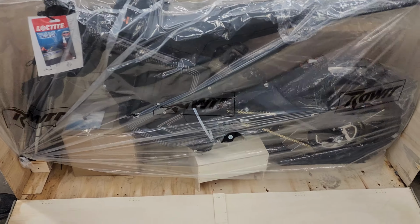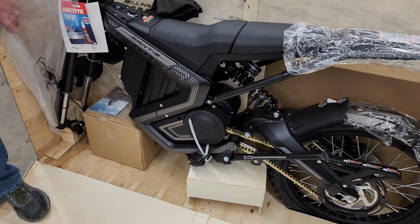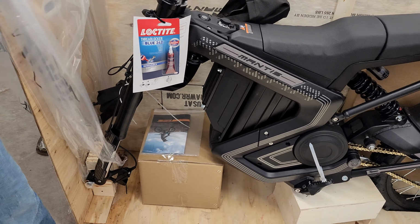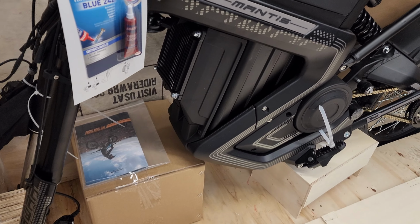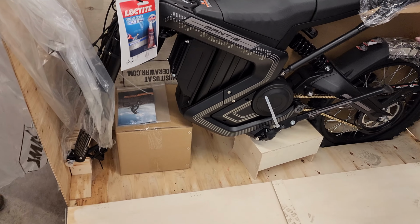Very nice, very nice. It is definitely much bigger than a Sur-Ron or a Talaria. Just looking at it right here in the box. Let me grab this thing.